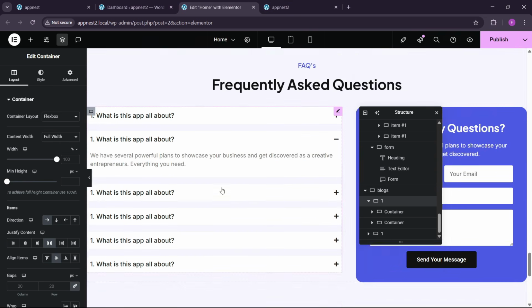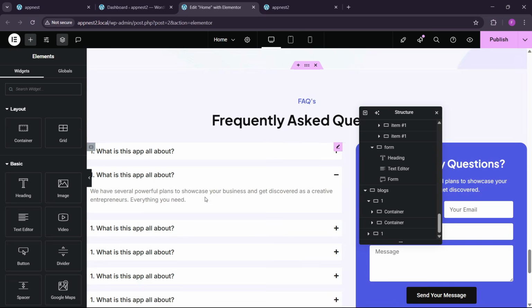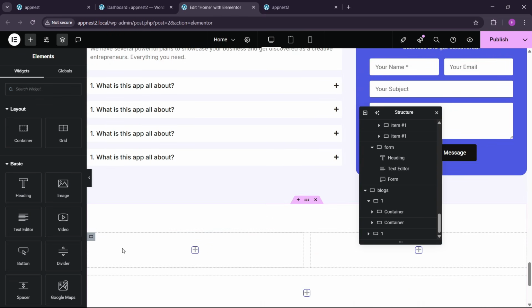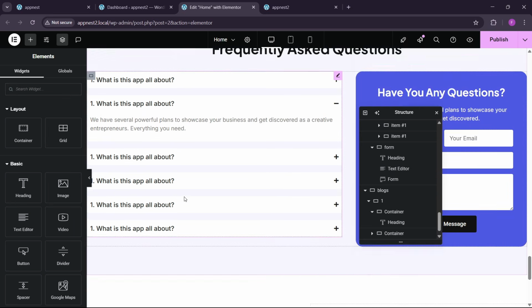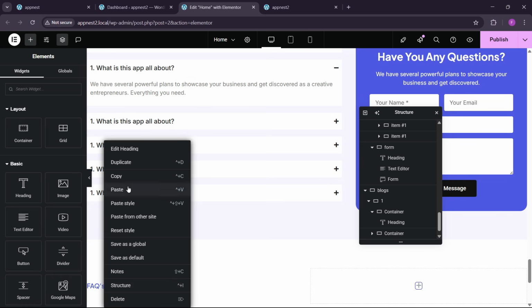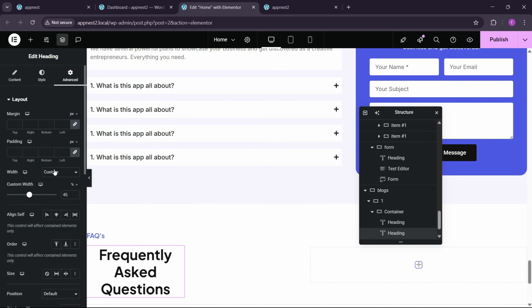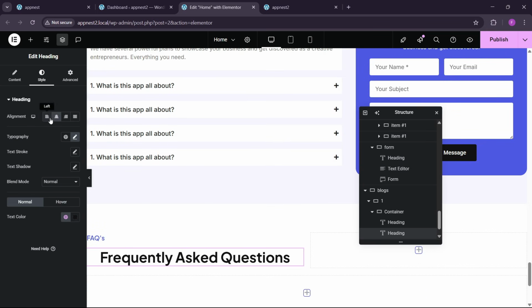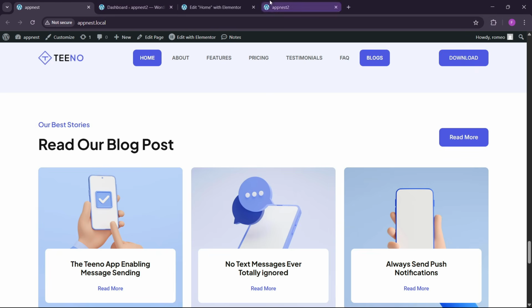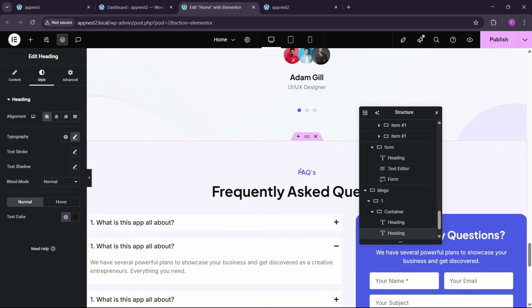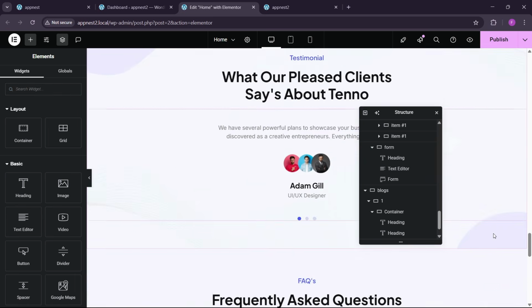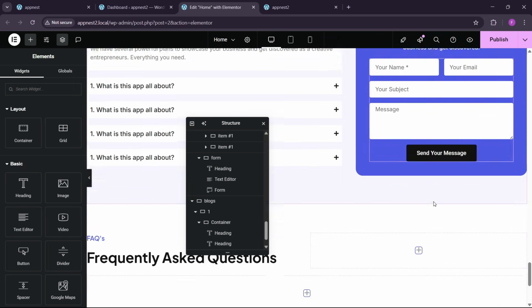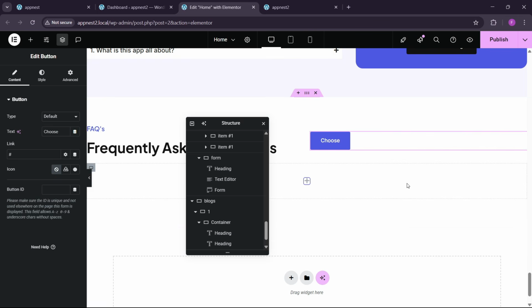Okay, now in the first you have to copy this, paste it here, and in the second we can copy this and paste it here. Okay, like this. And in the second one we have to add this button, so let me copy this button from here. So this is the beauty of Elementor, that you can copy and paste your sections from anywhere.